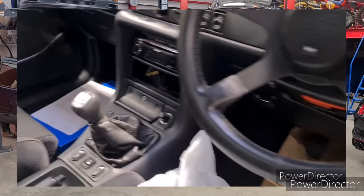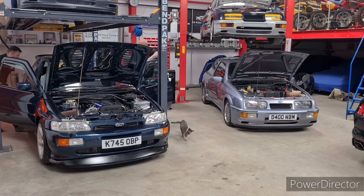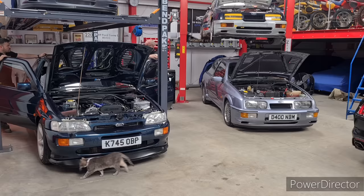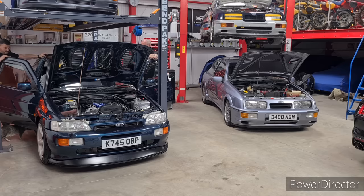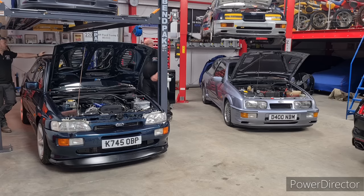The interior: obviously a standard Mark 5 dash to look at, but the dashboard has what we call the banana pod - the three extra gauges - boost gauge, oil pressure gauge, and volt gauge. The centre console is slightly different because it was made to fit the gearbox tunnel for the four-wheel drive transmission. The door panels were very similar to a standard Mark 5. The seats were the Hexagon Recaro seat, a special seat for the Escort Cosworth, also available in leather. The centre console back half - from the electric window switches rearward - is actually a standard Sapphire four-wheel drive piece, literally cut in half, with the unique Escort console slotted over the top to hide the joint.